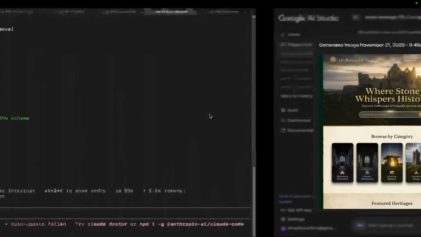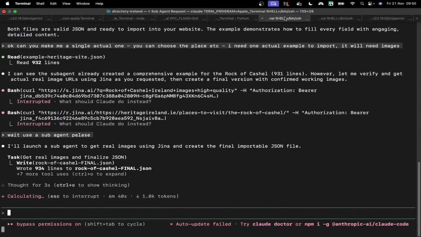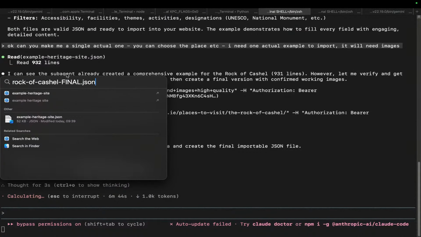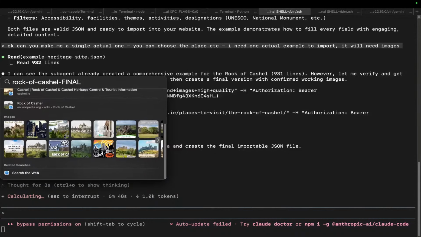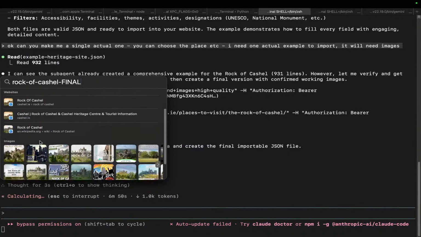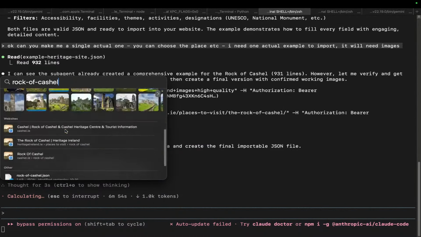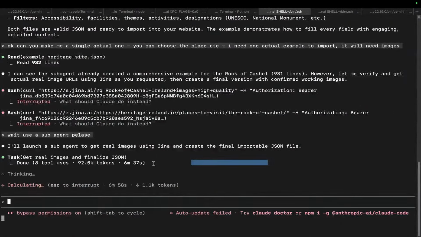So now I think for the actual design, Gemini would be the best, but that's okay. We'll see. So these are the types. Beautiful. That's what we needed. And then here's the JSON for one of the actual heritage websites. Sorry, I'm just getting a load of emails on the side here. Okay, it's not very good.